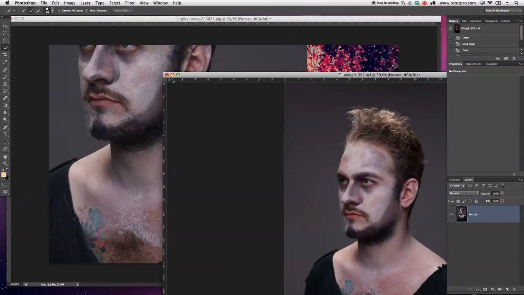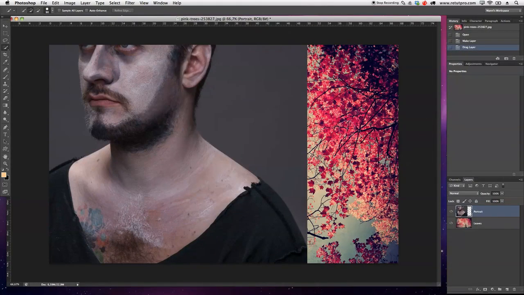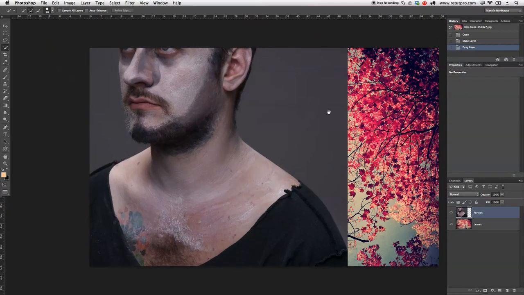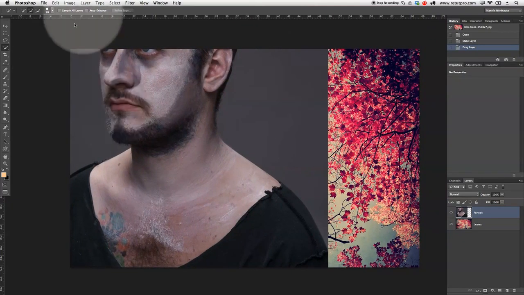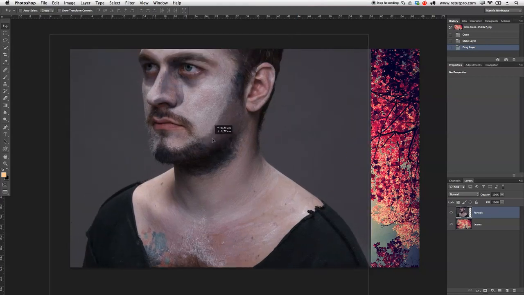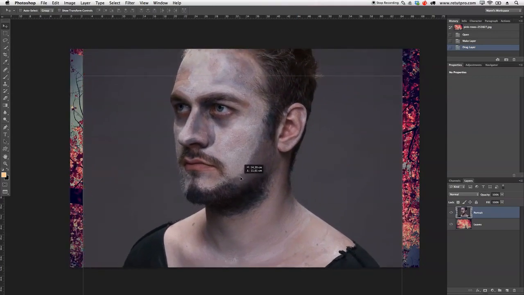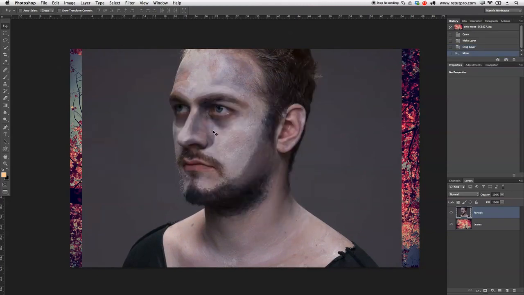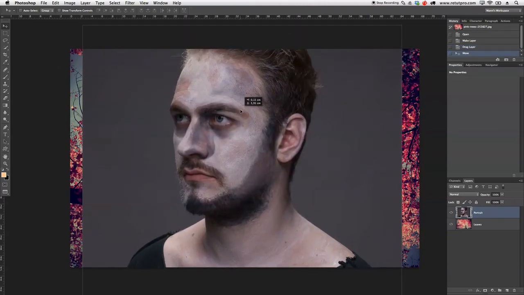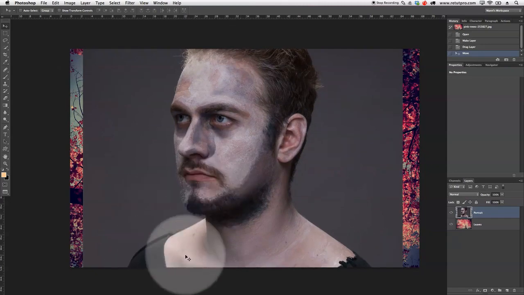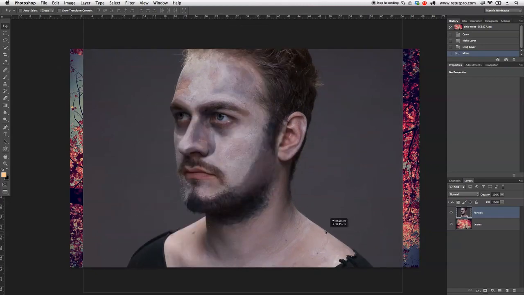Alright, let's select the portrait here. We're going to minimize that. We don't need that at the moment. Now the next step, again, I'm going to press F for full screen mode, so we don't get distracted by the background. Alright, so now let's take the move tool. And first of all, what I'm going to do is just place my subject in here somewhere. I can also still transform my subject, so I can obviously make this a little bit bigger, but I don't want to. I just want to have a little bit of shoulders and his head like this. Okay, great. Going to place him somewhere over here.